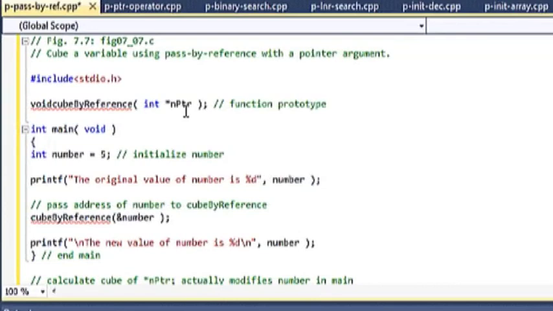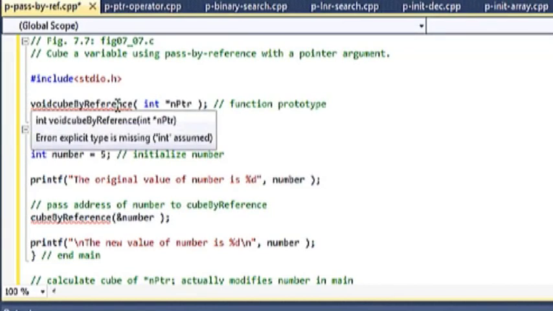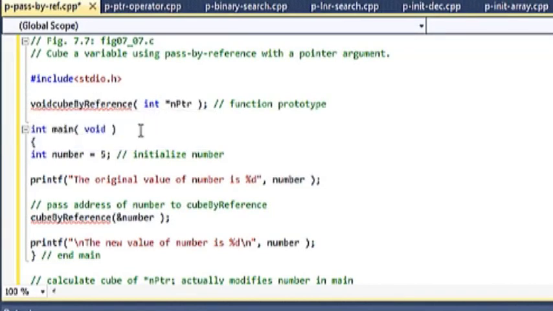This is the function prototype. You remember, you can provide the definition here, but if you want to provide the definition down, you can just provide the function prototype here. And here the function prototype says that nptr is a pointer to an integer, and we will use a pointer to pass on the argument.